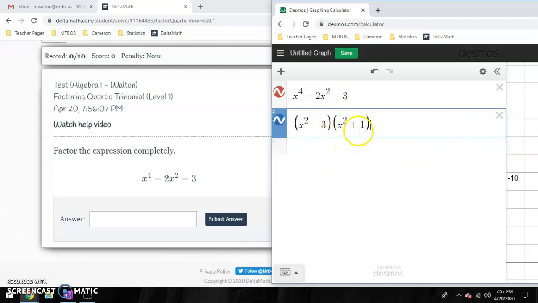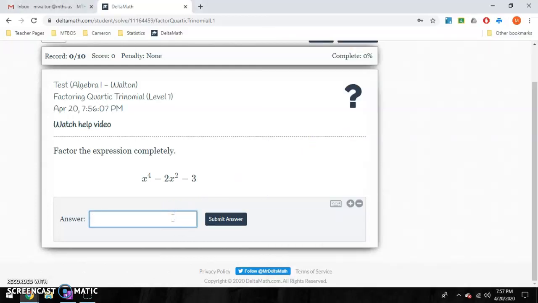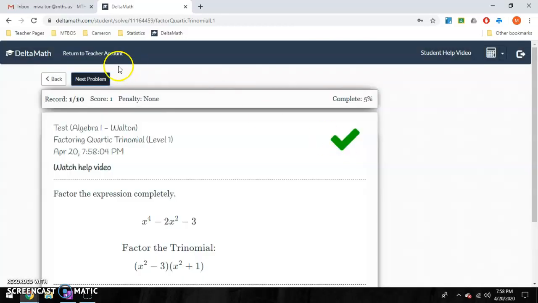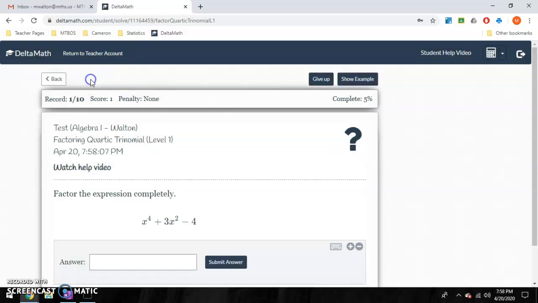All right, I am going to look just to double check to see if I could break this down further. Right here, it is kind of possible that we have a difference of two squares, but this is not a perfect one. I'm hoping we see an example where we can break that down further. But nothing times itself is 3 in the whole numbers. So our final answer is this. We have x squared minus 3, x squared plus 1. And that looks good.